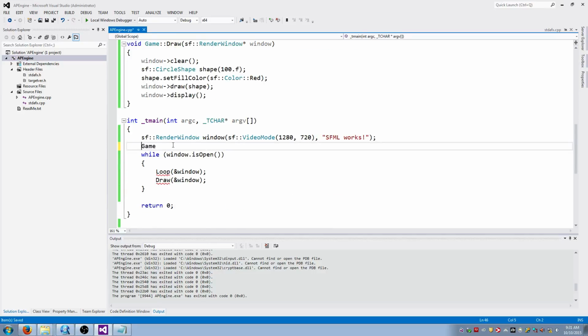Now I'm going to make a game on the stack. I'm sure you guys have learned, like, oh, you could do new game and stuff, and then delete, right? You guys learned that stuff? Yeah. You don't need to do that here. You don't need to do new, because the lifetime of this object, this will get created right here and then destroyed right here at the end of the function. So I never need to call delete on it. What's nice is I can do this. Okay. Do you understand why I didn't do this? You guys have questions on why that's not happening?